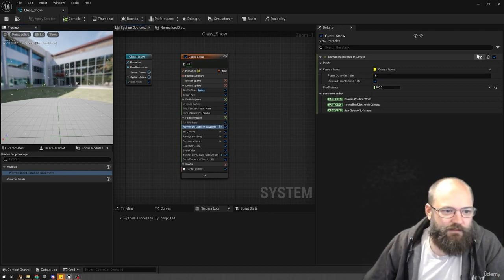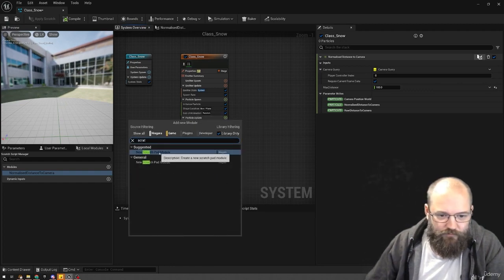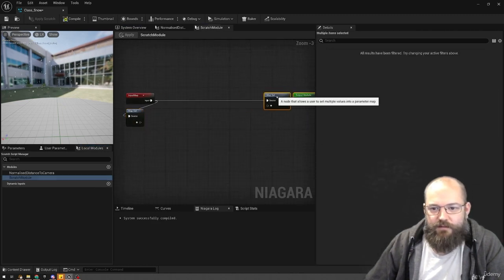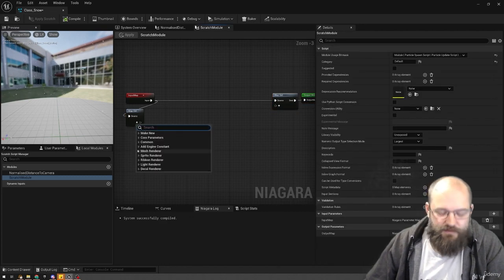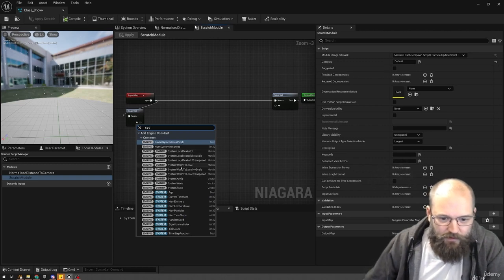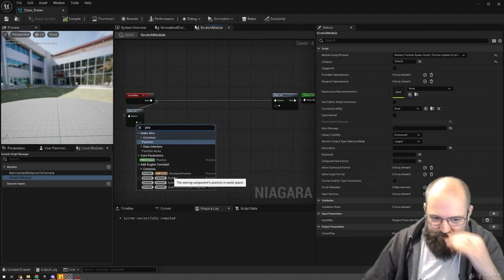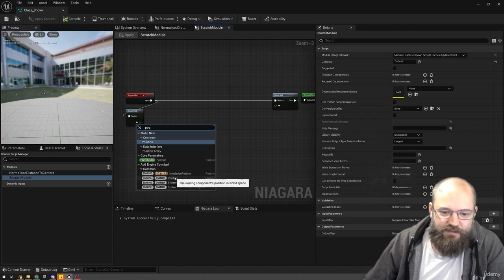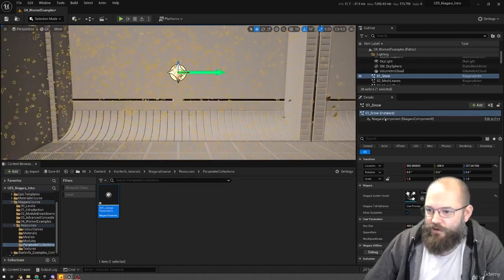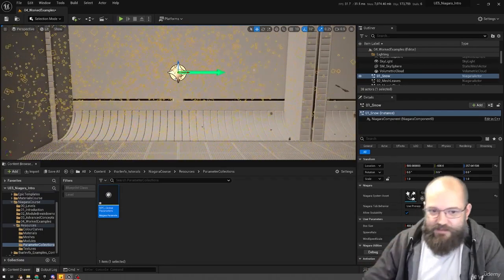Okay, so another dynamic check. In this case, we're going to do another Scratch module. And we're going to do a normalized height in world. So we're going to need to have the system position. So system position. We want engine owner position. There we go. So in this case, engine owner position is going to refer to the actor itself. So that is the actor. That's the owner of the component that we're editing. If this was attached as a component, it would obviously be the actor that it was attached to.